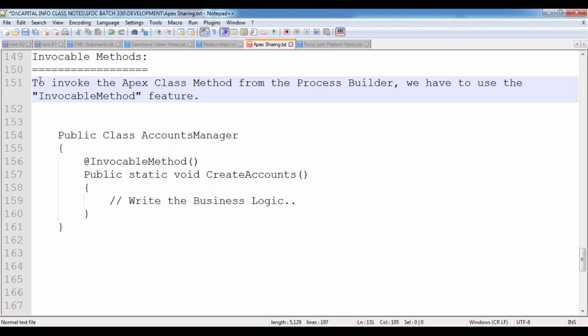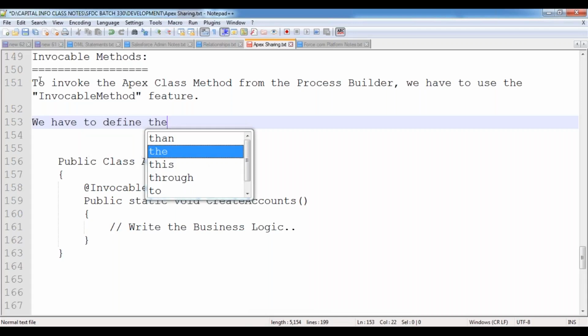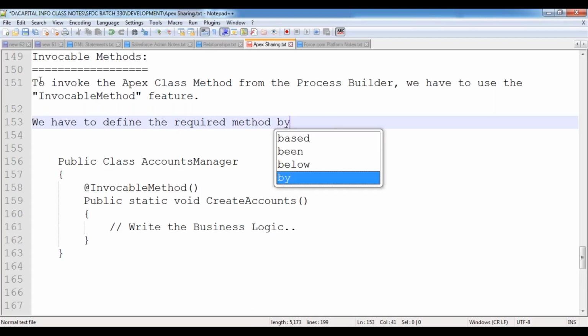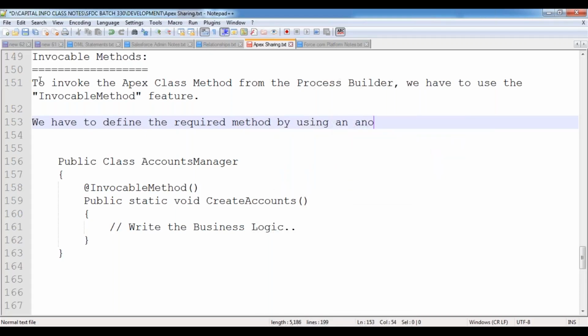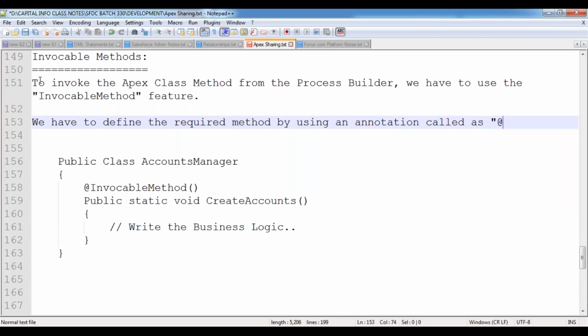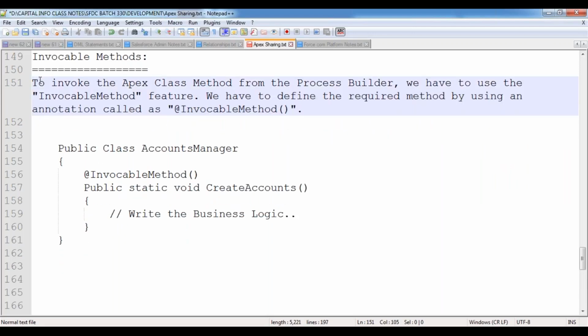We have to define the required methods by using an annotation called @invocable. So only these methods can be invoked from the process builder. The remaining methods are not invocable directly.